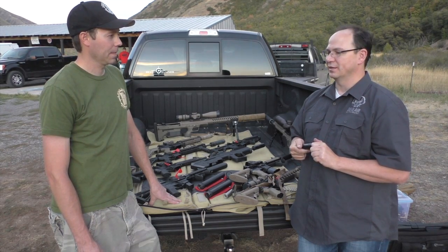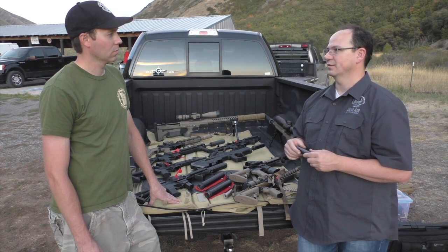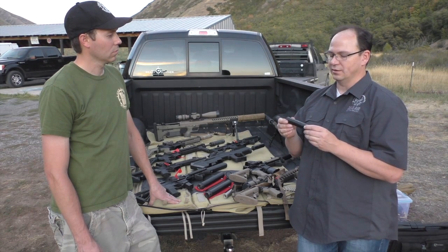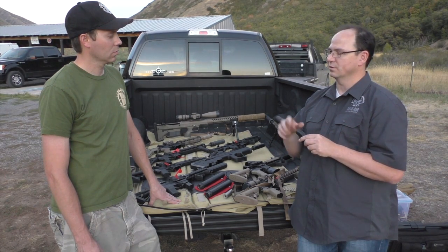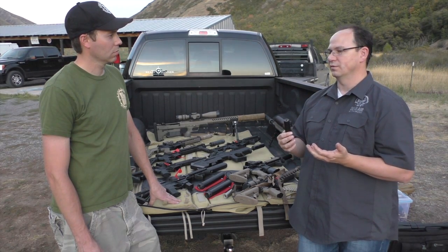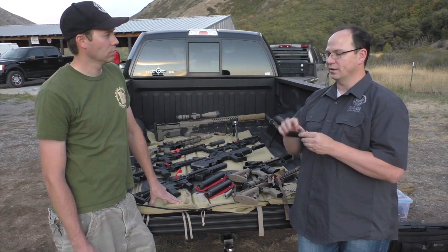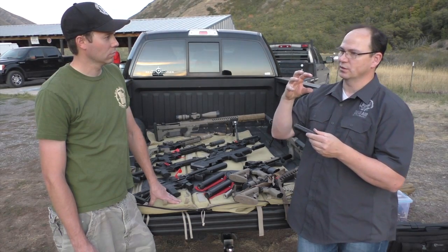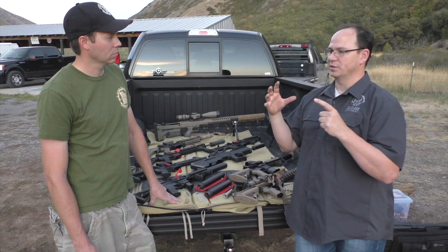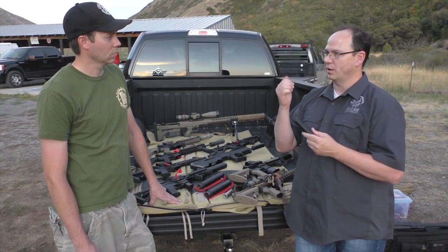So I did a departure away from the normal monolithic baffle stack to get away from the first round pop, but still make something that's fully encapsulated. On top of that, you have a baffle stack that has little standoffs on it, so it minimally contacts the inside of the tube, because you typically still have leakage of the carbon and whatever comes out. And in that really tight interstitial space between the core that's all built up and the tube, fluid can quickly get in there, and whatever material's in there, it'll seal it up. This just barely contacts all that, so that when it comes time to break it free, it pops loose very easily.